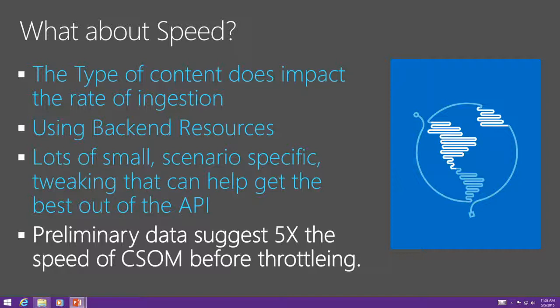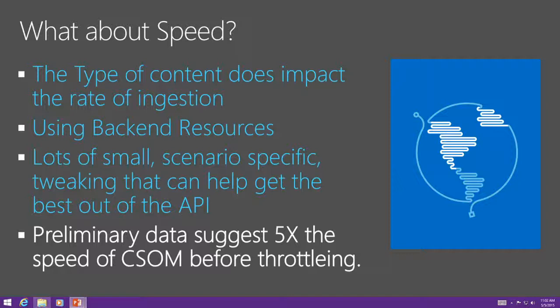Using backend resource. This is how we're achieving such a great throughput: we have backend resource using our Microsoft network to go fetch the content. And also, by the way, with Azure, you can ship a drive to Azure. So if you're in Africa and you don't want to use your network, with its latency or anything, you can ship your drive to Azure, and we'll use our network to do the content fetching.